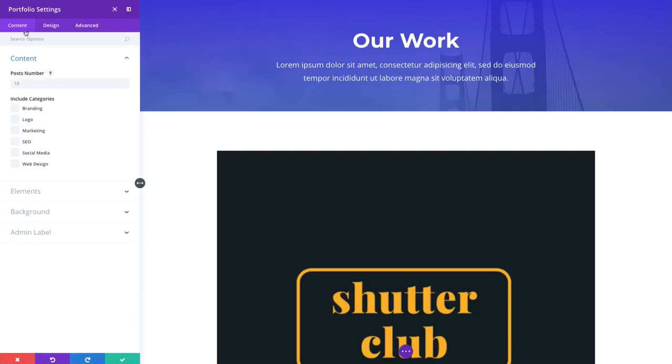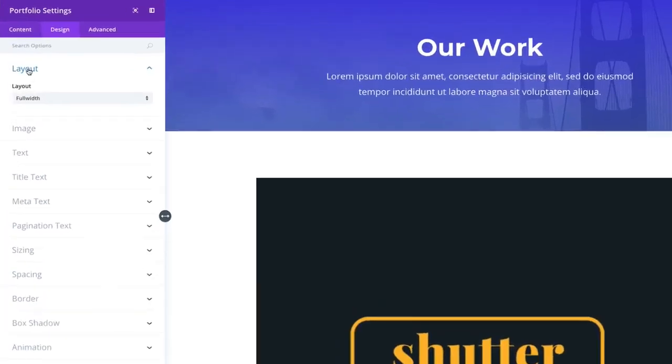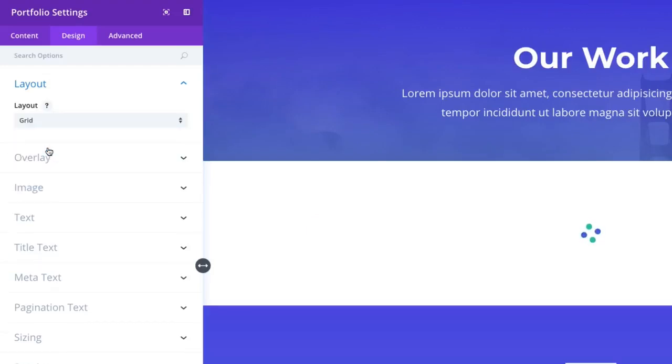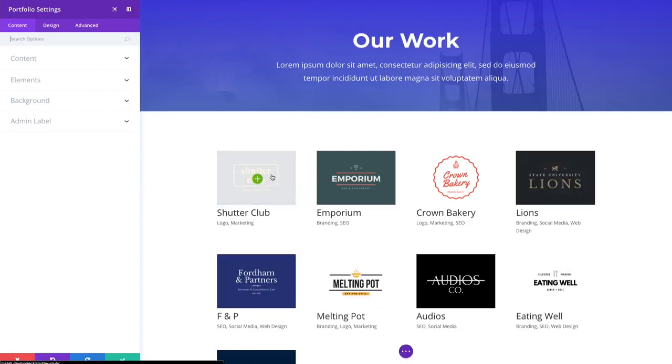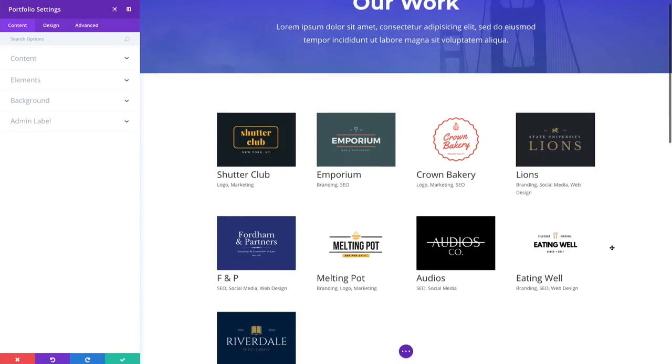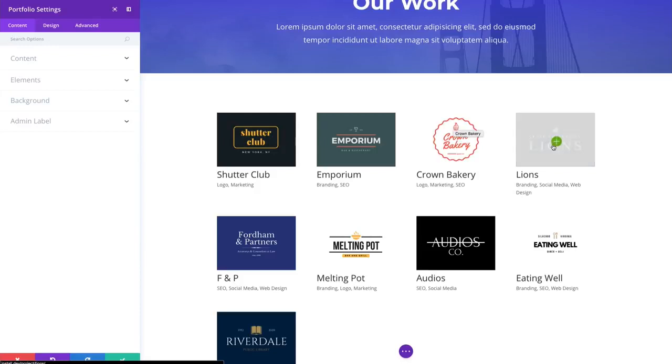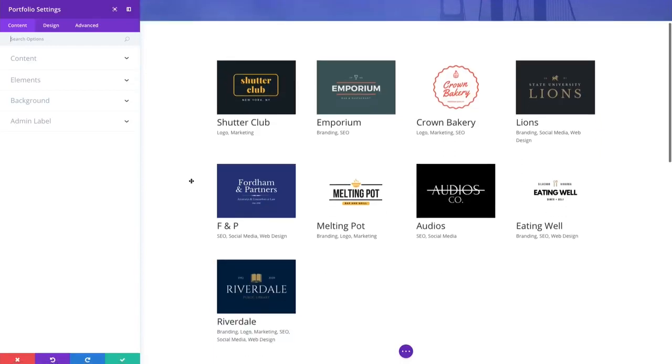Normally I would start with the content tab to go over some of these settings with you, but really quickly I'm going to go to the design tab here, and I'm going to go to this first section called layout, and I'm going to switch it to grid just so we can see what we're looking at a little bit better. Alright, so as you can see right out of the box with one little click of the mouse, I have a fully functional portfolio ready to be used. Of course, it may need some further design to match your site with typography and maybe some of the colors here, but as you can see, it looks pretty good right from the beginning.